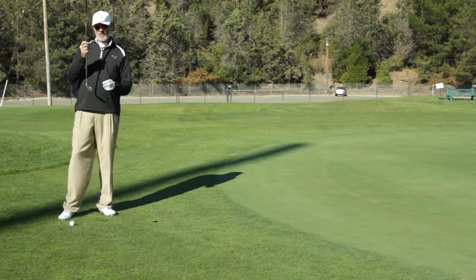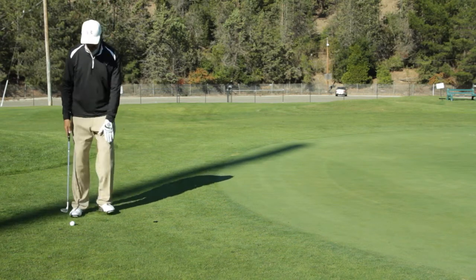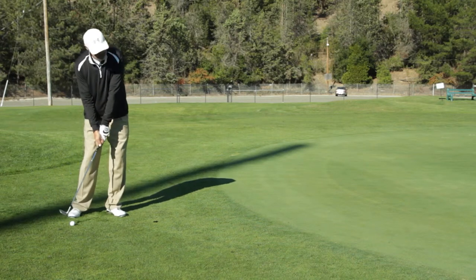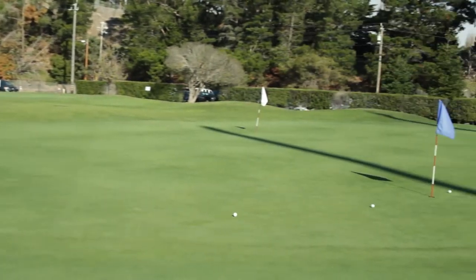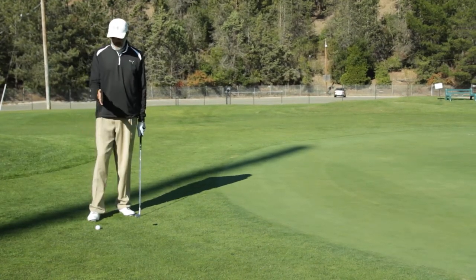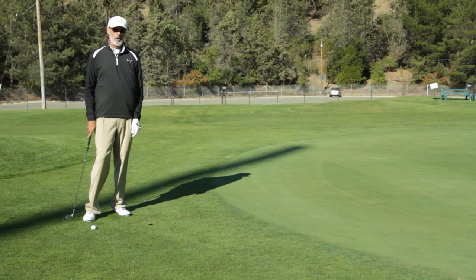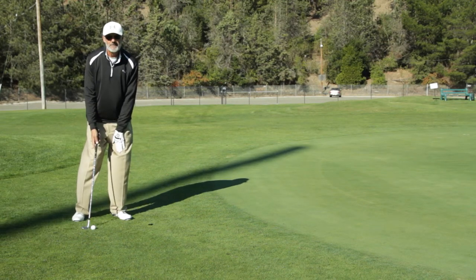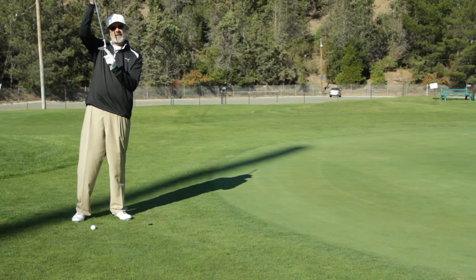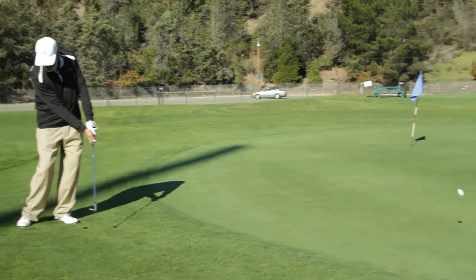The third thing — we're going to use the leading edge when we hit a chip shot. So I've got the ball back in my stance, weight left, and now I'm going to use the leading edge and hit down into the ground just slightly behind the ball. To review: ball back in the stance — reference your right ear or even your right shoulder. Weight on the left side, stabilized, so our lower body isn't moving around. And understand that you're using the leading edge of the club. Don't be afraid of that leading edge brushing right into the grass, because that's going to put the face of the club right on the ball into a nice chip shot swing.